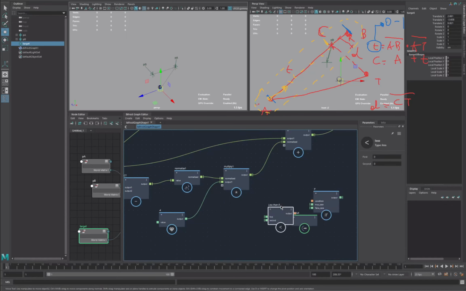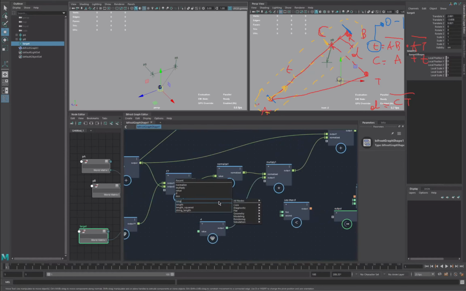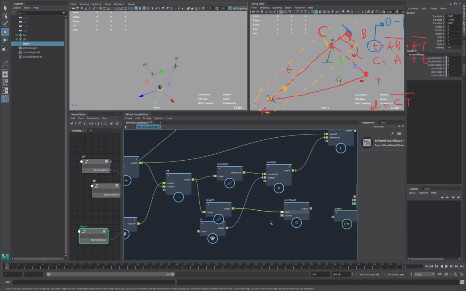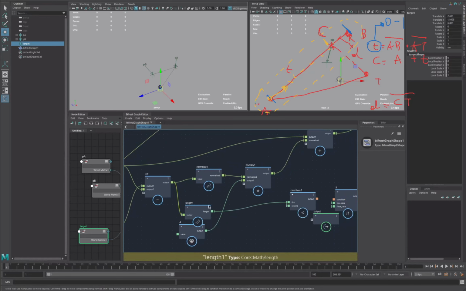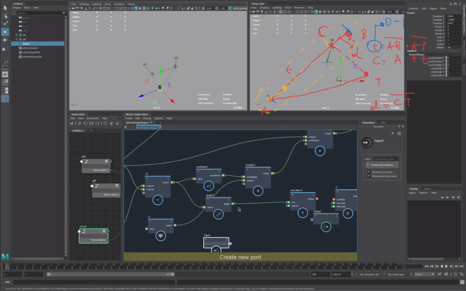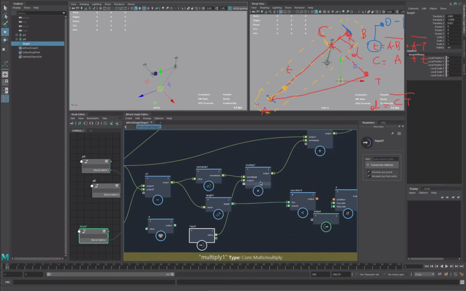The condition is going to be less. So if my length CT is less, then instead of using this one, let's go to input. This input is going to be our radius, so let's rename it radius. There we go. We don't need this anymore.